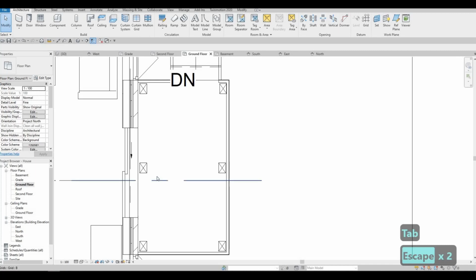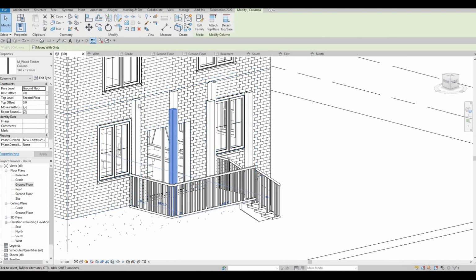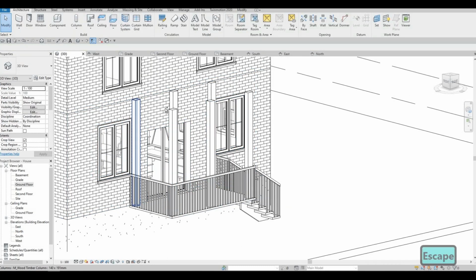So we have the align there, and let's align all of this. And then let's look at it at 3D, and all of them, we just need to select all of them.